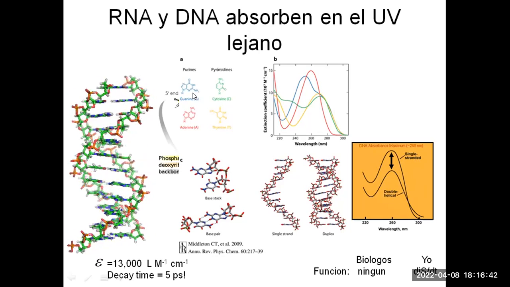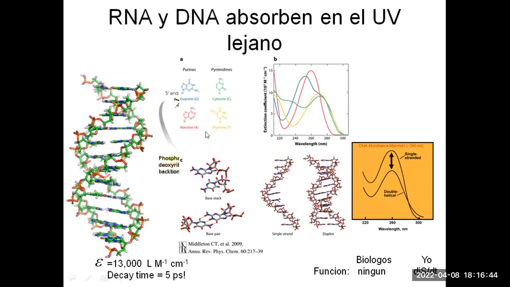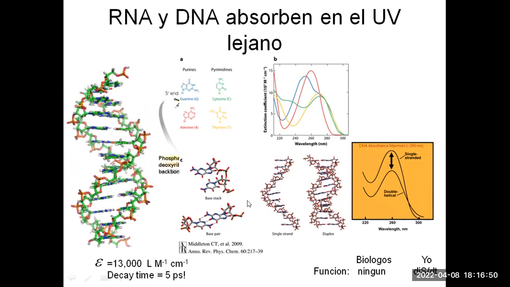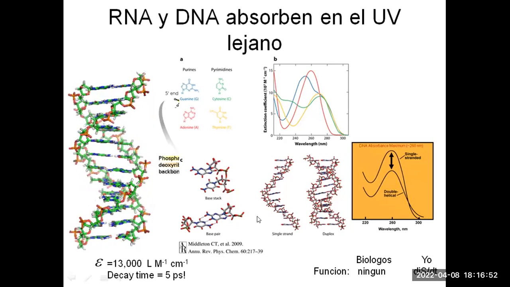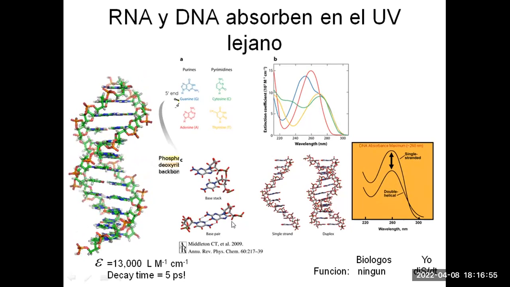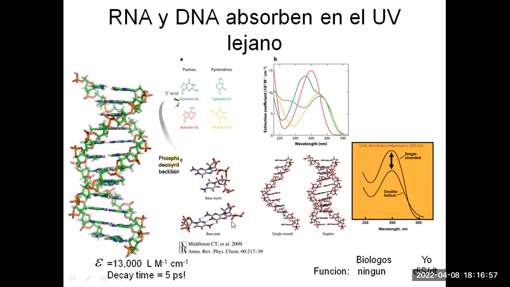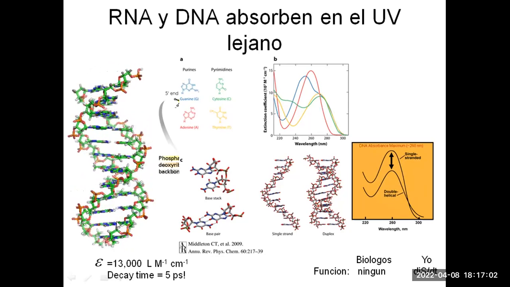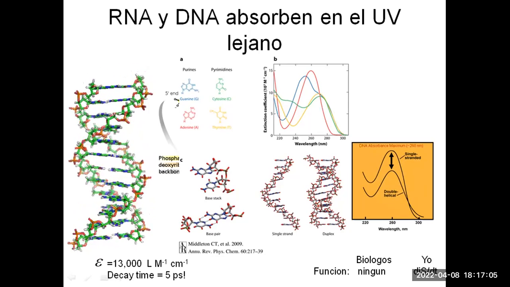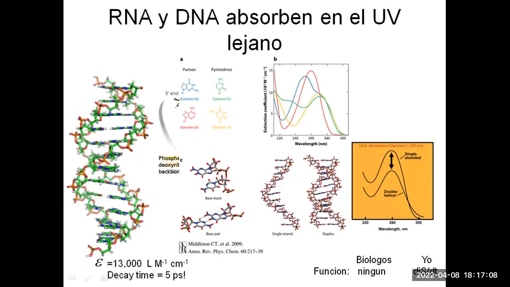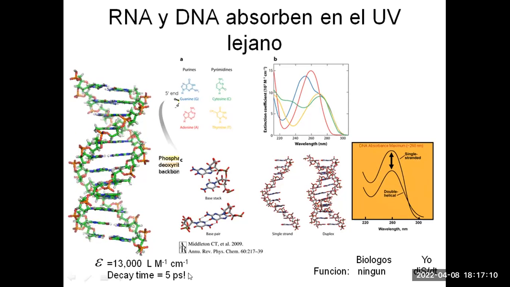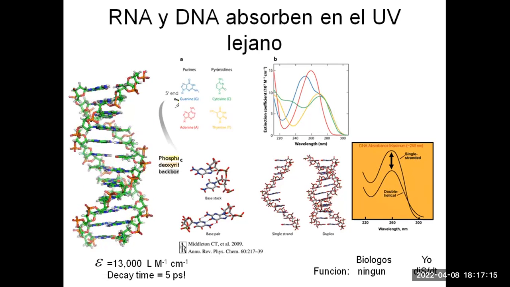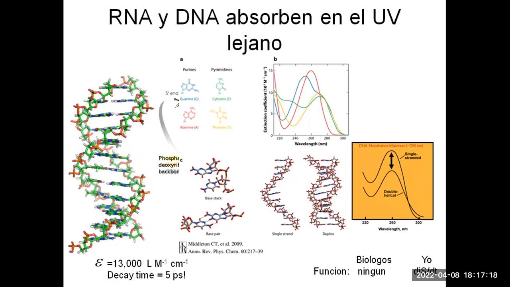So these include the nucleic acids. They include some of the amino acids and some of the fatty acids. And they have a rather strong molar absorption coefficient. This means that they're absorbing very strongly. So many of the photons which are incident on these molecules get absorbed. And their decay time is very rapid, about 10 to the 5 picoseconds, 10 to the 5 times 10 to the minus 12 seconds.